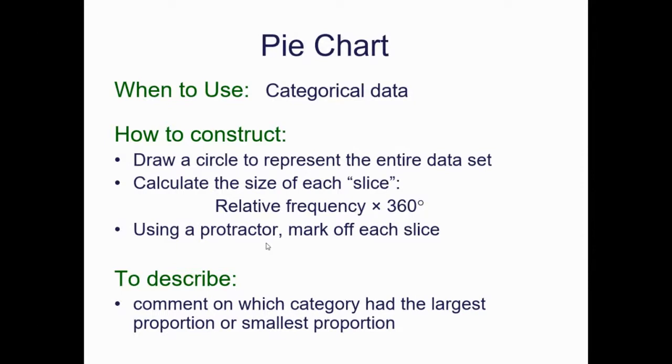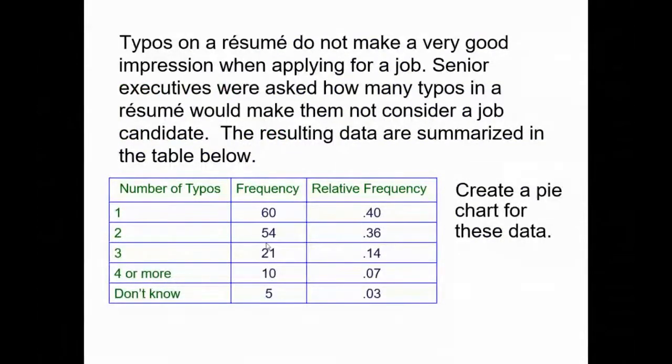So, let's look at a resume example. How many of y'all have had to type resumes sometime while you've been in high school? A few of y'all? Okay. So, if you've had to type one, you probably know the importance of spell checking and proofreading. So typos on a resume do not make a good first impression when you go to apply for a job, a scholarship even, colleges. If they have to get really picky, they're going to start looking for typos.